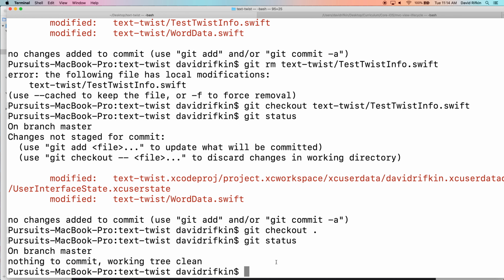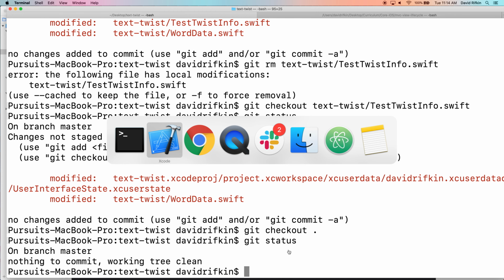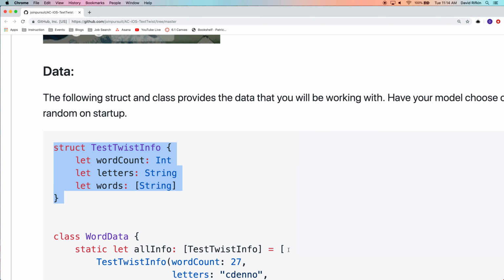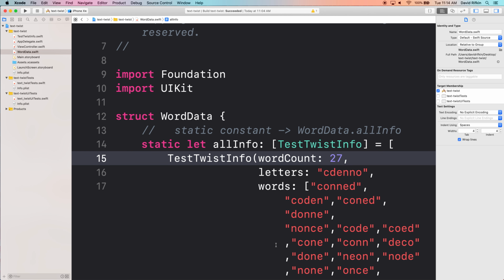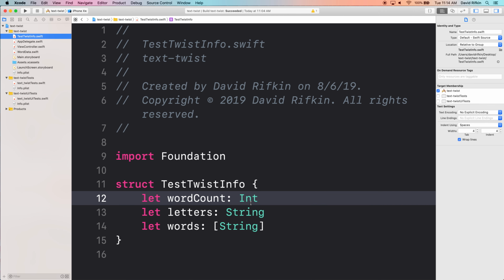Sunny: But you still have to go back to Xcode and remove the changes that you didn't want. Yep. Let's take a look. So when I checked out the changes, it went through those files and it made those changes in the text form. So now the word count is back to being 27, and the type of this word count is an int. So you can make changes into the file using git. So be careful with your git checkout.